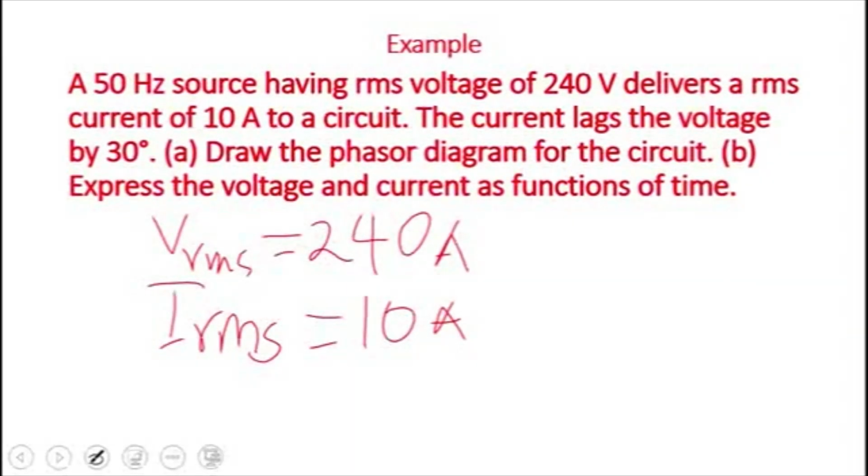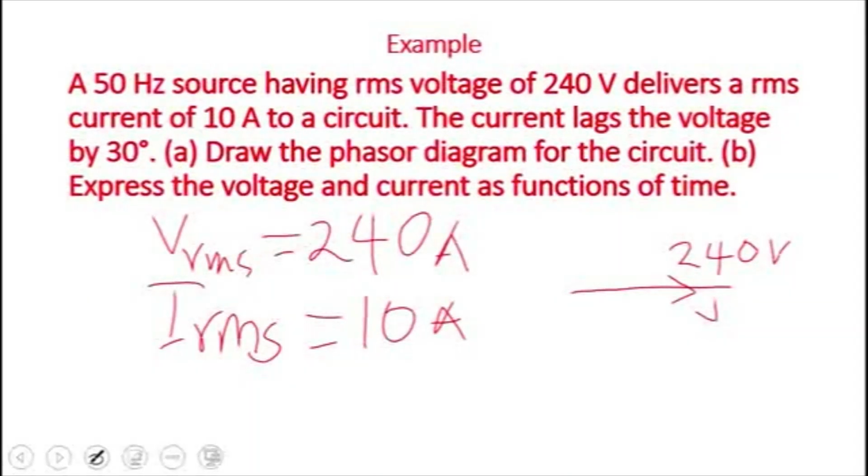So lagging and leading, let me use this time to explain lagging and leading. We are going to take the voltage as the reference. You can decide to take the current as the reference, it's up to you, but you should always consider the fact that one has been stated to be leading or lagging the other. So be careful if you are using the current or the voltage as the reference. It doesn't matter, but be sure to obey these rules. For me, I'm going to use the voltage as the reference here. So this is the VIN, and it has an RMS value of 240 volts.